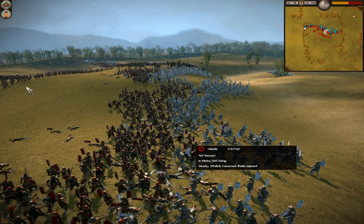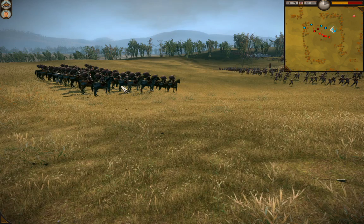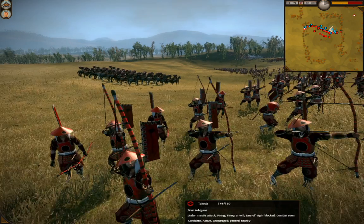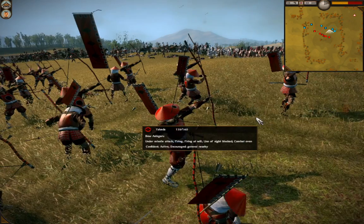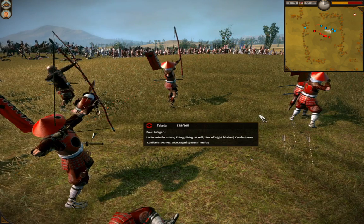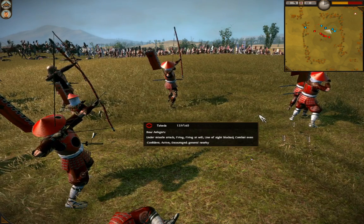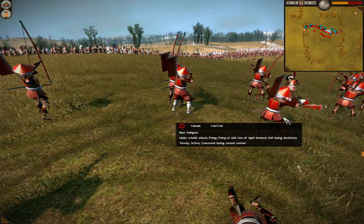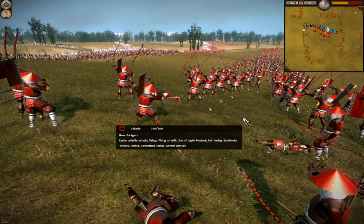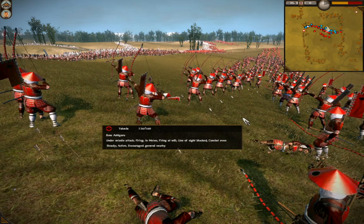But the battle rages, as you can see from the perspective of our archers as they support our boys up at the front line. I've got the cavalry over here waiting, prepared to move in should they get the call to charge in and start running down some of these routed Tokugawa forces once they break, if they break. If we manage to hold our center. Nice shot of the action as the autumn leaves float across the screen. I love it.